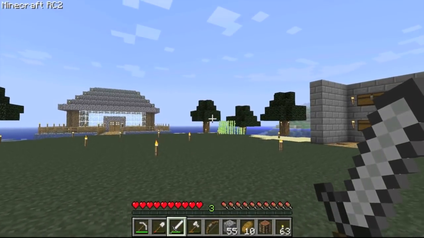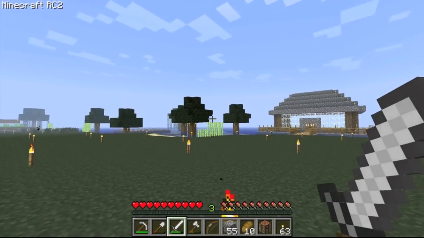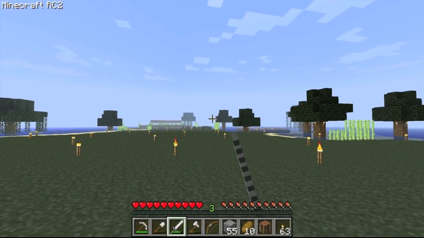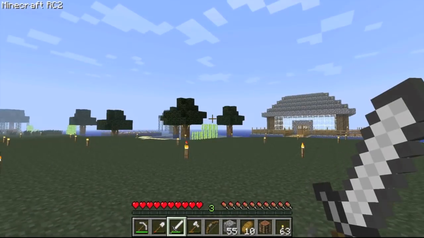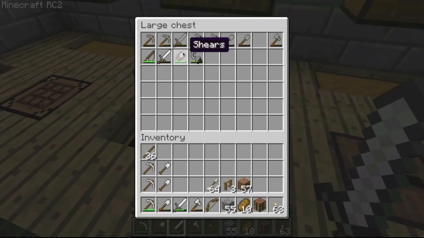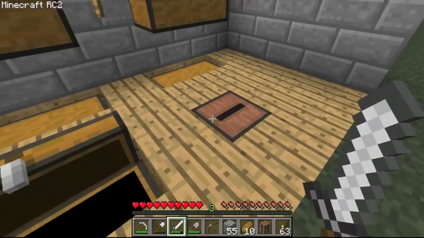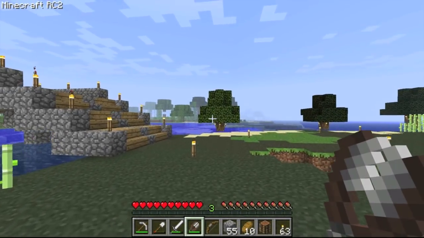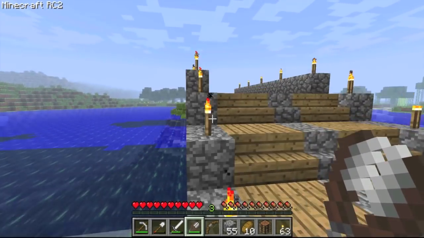Anyways, what I wanted to do today was go grab some vines and put them on the trees. Now, I had wanted to put vines on the trees from the beginning. I just don't have any with me. But luckily, you can take shears and go collect vines, and then you can plant them along the rims of the tree, and they'll start to grow down. So that's exactly what we're going to do.